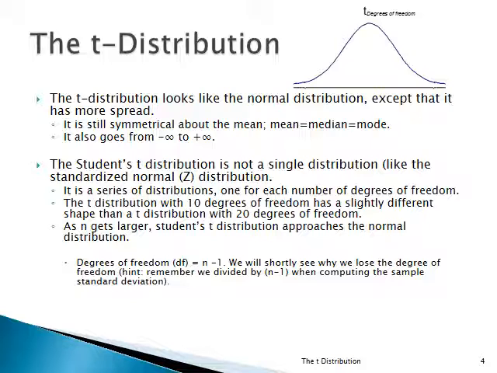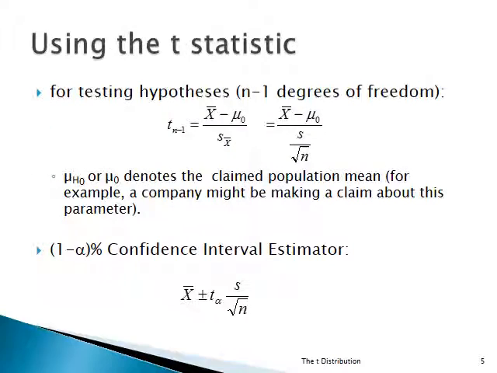If your sample size was 18, then you've got to work with T17. When you look at the t-distribution, you have to know how many degrees of freedom you're talking about, because T10 is not T11, T11 is not T12, and T12 is not T13. The formulas for using the t-statistic are exactly the same as the formulas you used with the z-statistic, except we're using s as a point estimator for sigma because sigma is unknown.